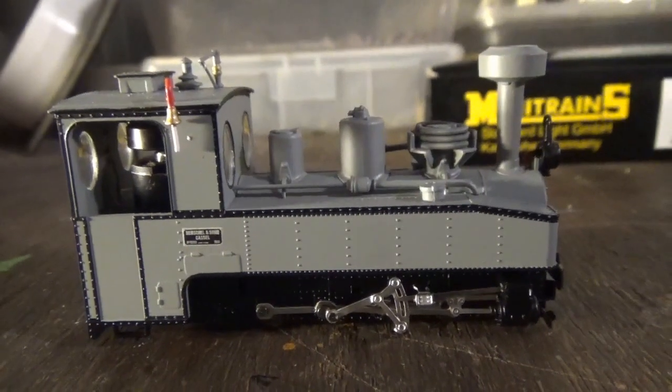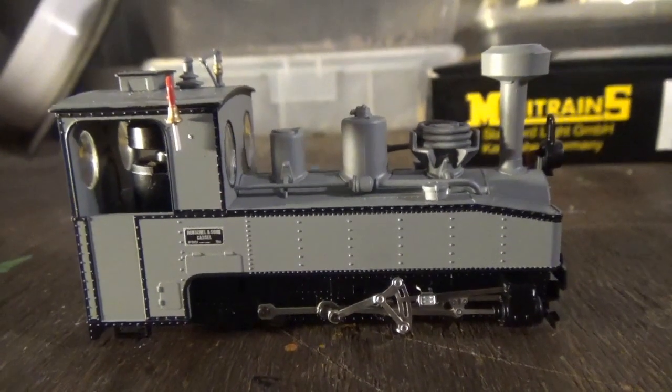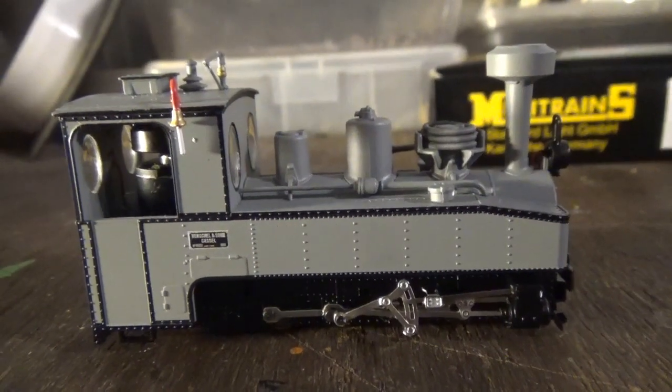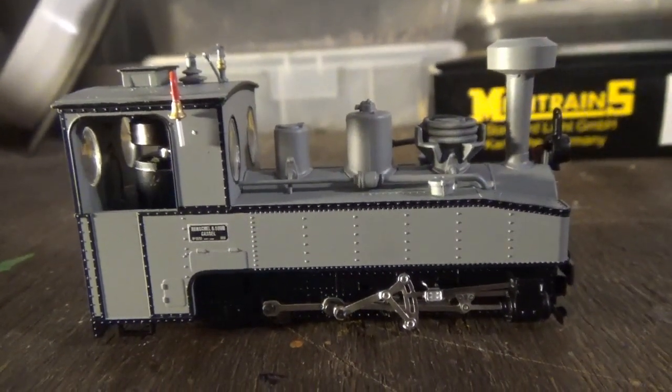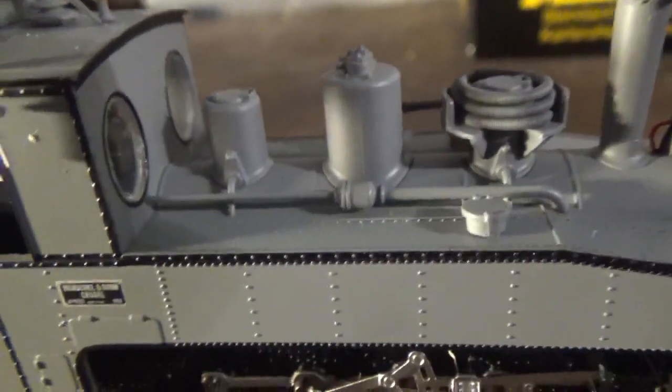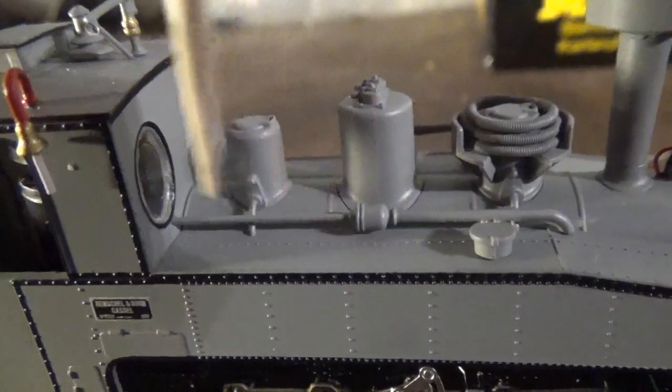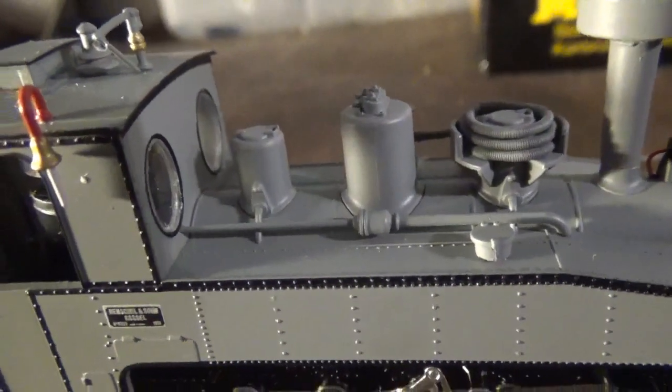Moving on to the other side of the loco now. There's not much detailed differences on this side as per the prototype, but what we do have on this side of the loco that's not on the other side, again as per the prototype in real life, we have some steam piping just there, and that looks to be separately fitted. Other than that though, the rest of the detail is the same.